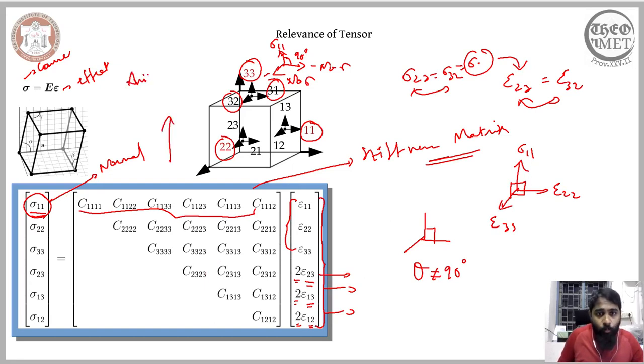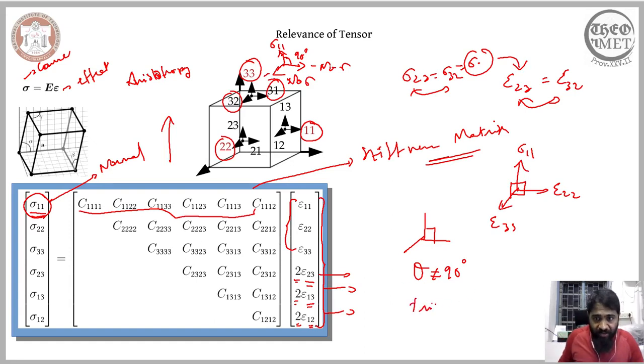So what this matrix here tells me is that it talks about the anisotropy of the crystal system that I'm considering. So beyond describing the elastic behavior, it now talks about the property, the behavior of the property of the material, the nature of the material. So this is valid only when I have such a system.